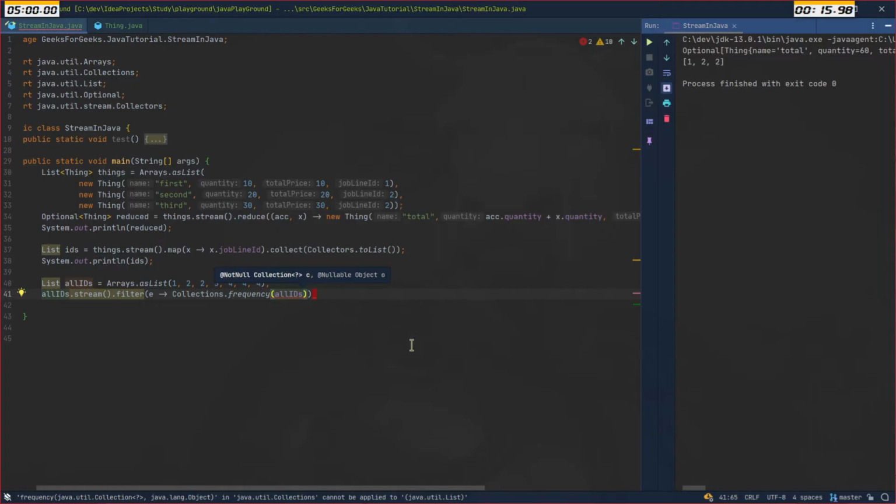Will be all IDs, and then the second is some sort of... yeah, so, and then I'll say the element, and that will be greater than 1.